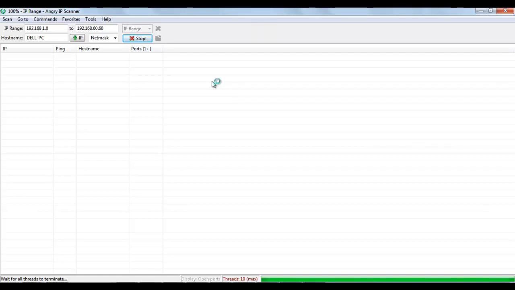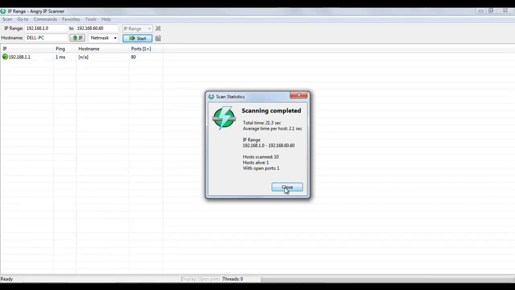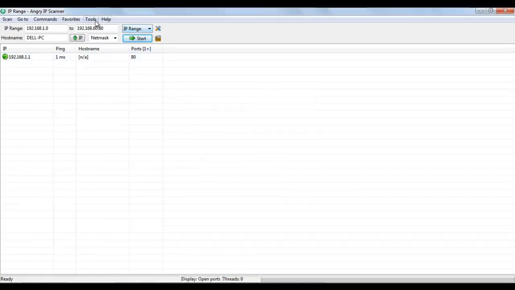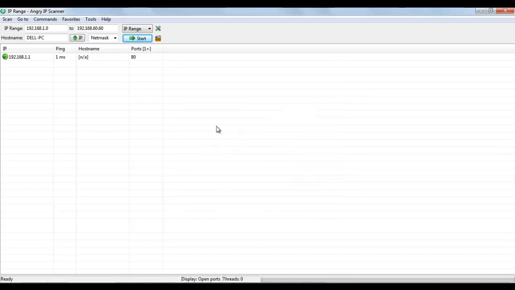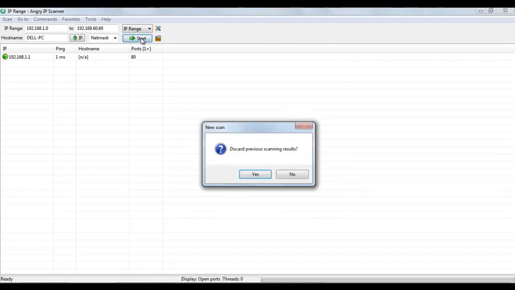So I'm just stopping the scan. Great. Before stopping itself, it found one IP address, which is my router's IP address, and I want to go to settings. I want to display all the hosts with open ports only, but not all the scanned hosts. So this is okay. So let me start it.